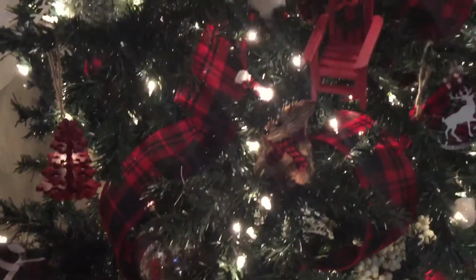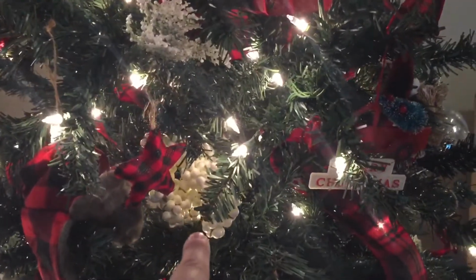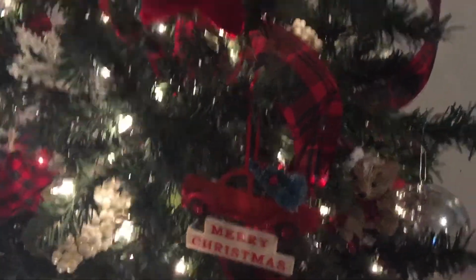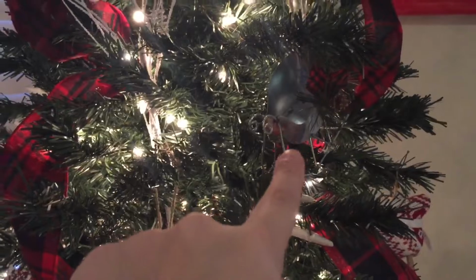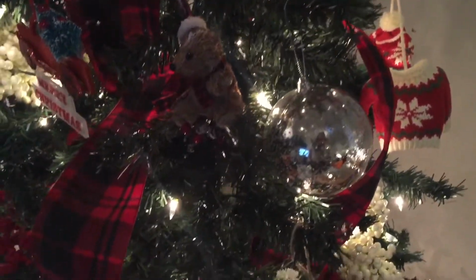Continuing on with the Dollar Tree, almost all of my ornaments are from there. I'm pointing to all of them as you'll see here now. They're either from this year or last year, but if my ornament is not from the Dollar Tree, then it's from Big Lots or a Christmas tree shop.